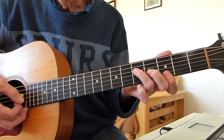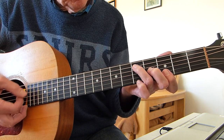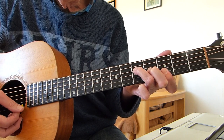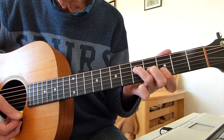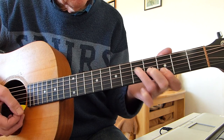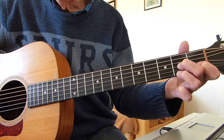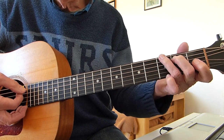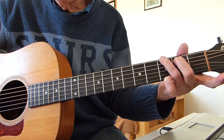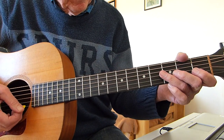So strum that down, whichever version you're doing, all the way down from 4 to 1 or 5 to 1, and then you hit that top E string on the 3rd fret, right? Then you play a D7, 4 downwards, and then a G chord. So far we've got this.